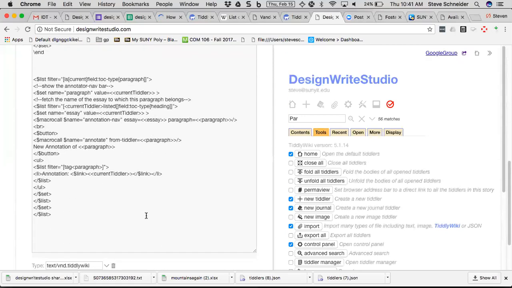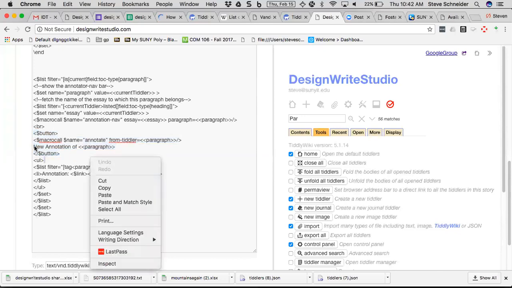The action happens down here in, where's the close button? Right here. So this macro call line calls a macro called annotate. First, it opens a button. So we create a button. It then calls the macro called annotate, and then whatever text is left hanging out there becomes the label of the button. And when you click that button, it does the code that's inside the button command, button / button.